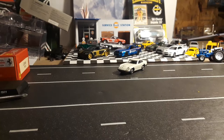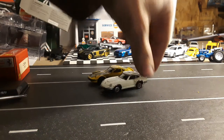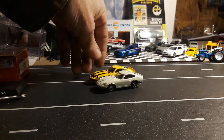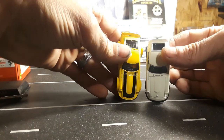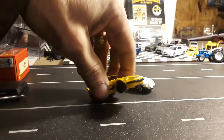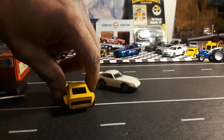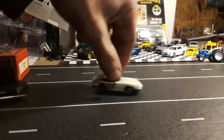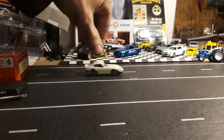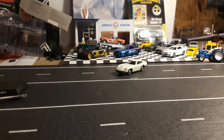In a future video, I'll get out the green light and compare it. I do have a Hot Wheels sitting right here. Just in comparison, it's quite a bit smaller than the Hot Wheels. Quite a bit. Of course, the Hot Wheels has a fin, and the front's pretty similar. Bigger fender flares, definitely bigger fender flares. But rolls real nice. I think pretty much most Konamis that have suspension are gonna roll pretty nice. So really happy to add that to the detail car collection.